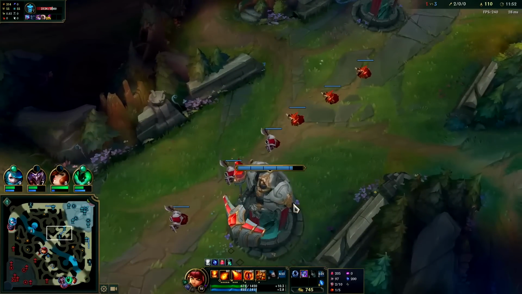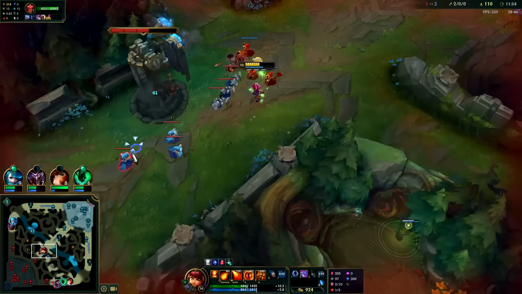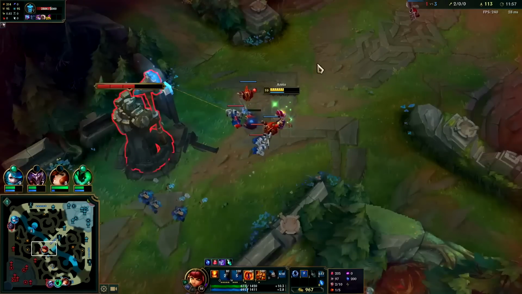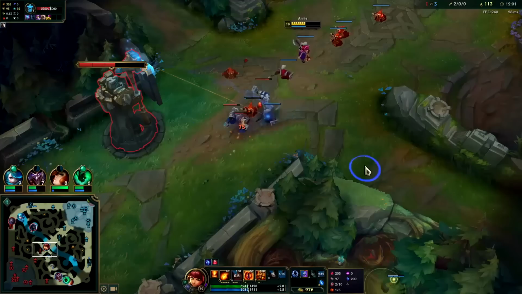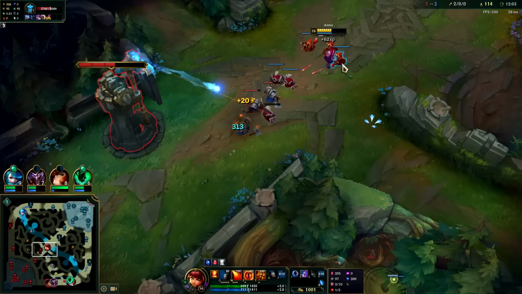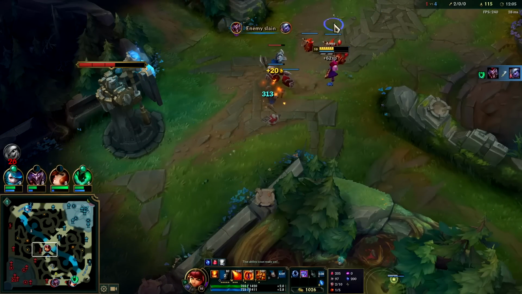Rise loses another play here, and he didn't quite get mine. That's awesome for us. Let's get our stun back up here. I used my refill. Auto into Q. Q's doing 313 now to minions.